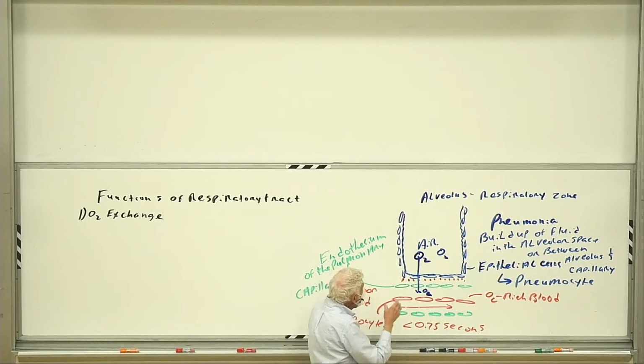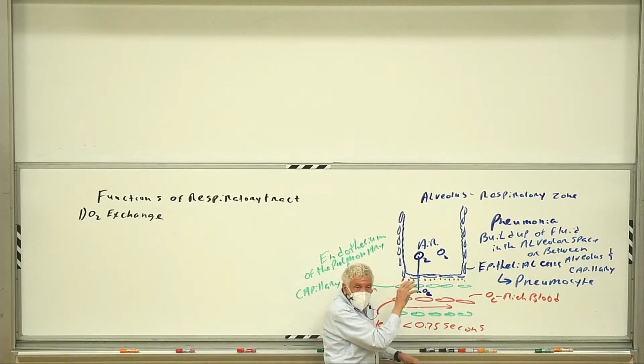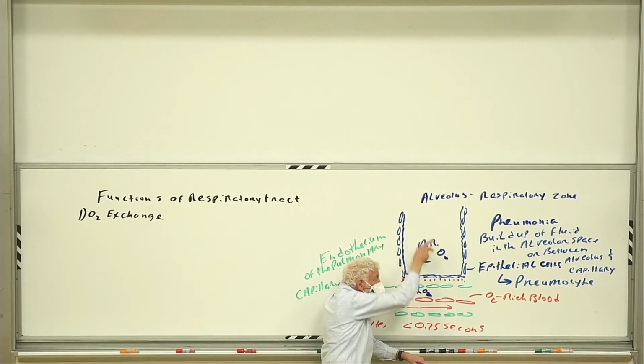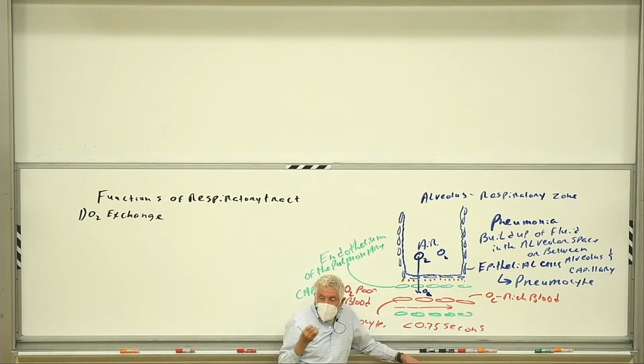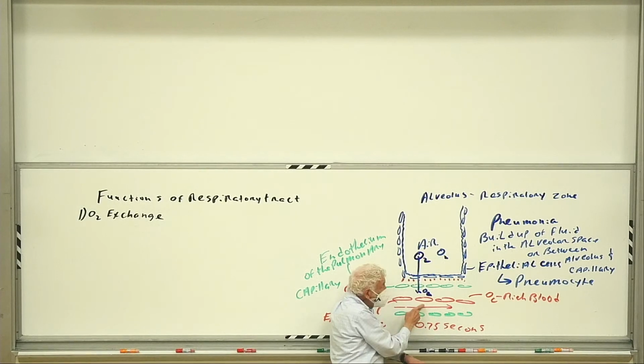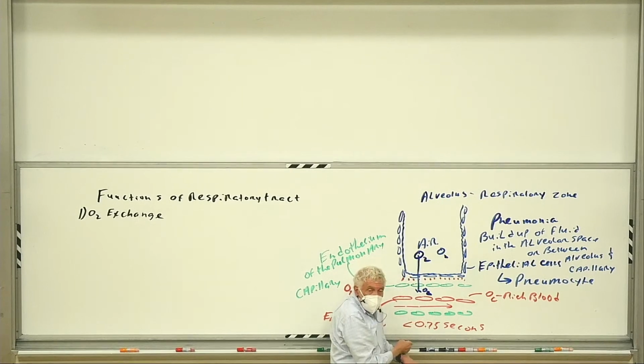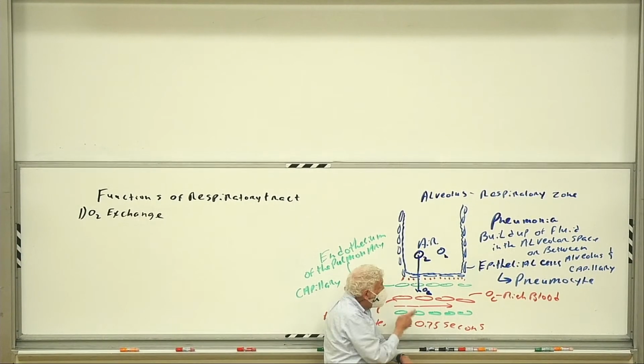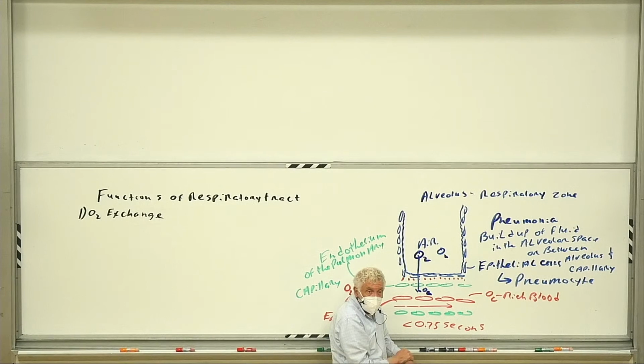What's happening here is that when we begin to get inflammation in the lung, we begin to get inflammation in the alveolar sac, and we begin to build up a layer of fluid, we're increasing the diffusion path. The length of the diffusion path is getting longer. The longer the diffusion path, the longer time it takes for the oxygen to come from the air in the alveolar sac and get into the blood vascular compartment. If this diffusion distance gets to be too great, we simply cannot adequately oxygenate the erythrocytes. So this is where pneumonia comes into play.